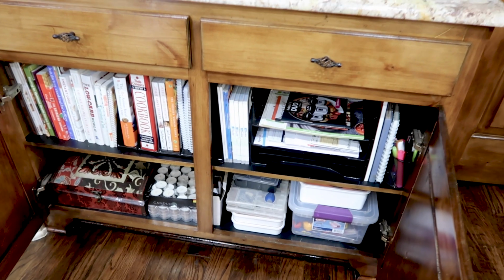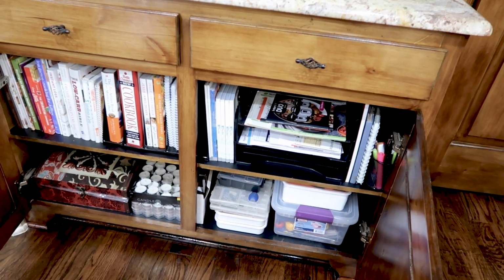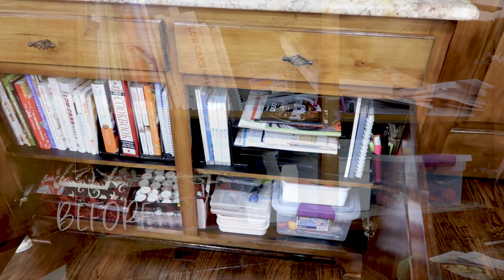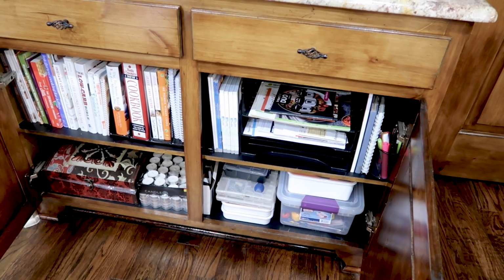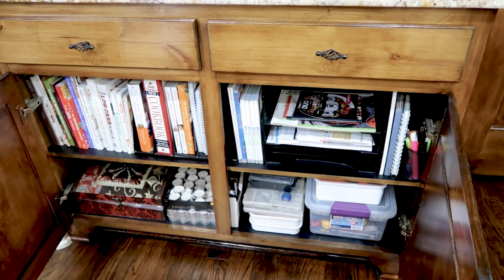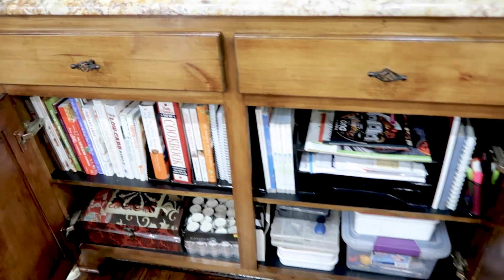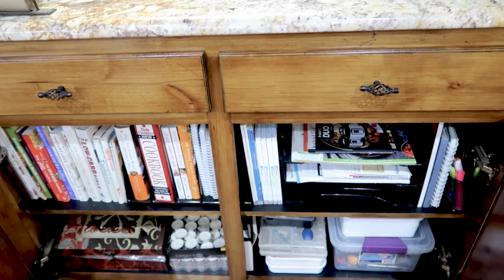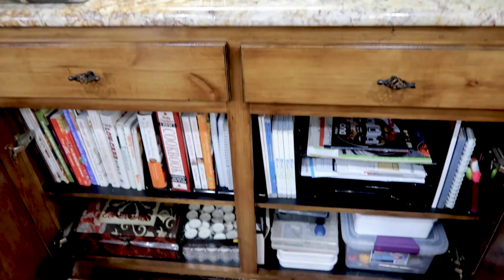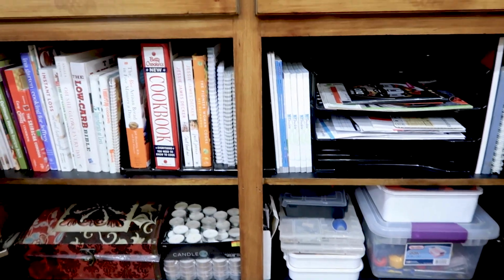Love, love. And then this is another one of my favorite cabinets because this was a disaster. We literally just threw things in here. There were papers mixed in with tools, and now I think this is just very organized, and all of our cookbooks are here. This recipe keeper did not fit lengthwise in here, so I just got it right up there, and I think that looks fine. And everything else is down in here.